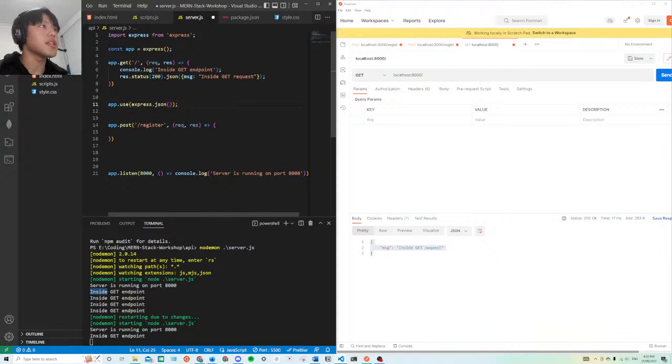So essentially what this does is when you send an HTTP request, you can add data to that request as part of the body. Now, this data on the body is actually inaccessible at the start for your HTTP endpoints, at least in Express.